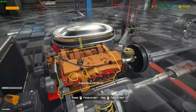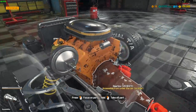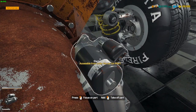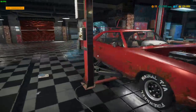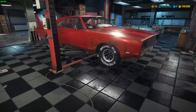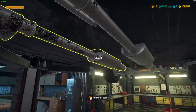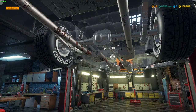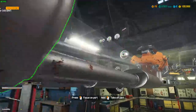Where's your starter? By the way, where is your gearbox? That's your gearbox. Gotcha. Yeah, your gearbox itself just looks really bad. Which probably means... Oh. Their starter's accessible under the car. Interesting. That's actually very lucky for me. Is it rear-wheel drive? It is. Or is it an all-wheel drive? No, it's rear-wheel.